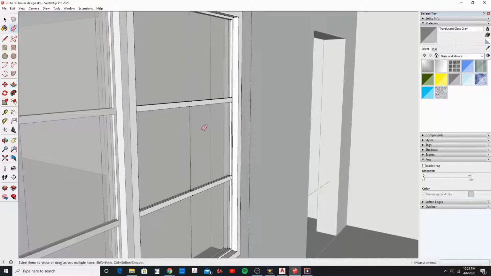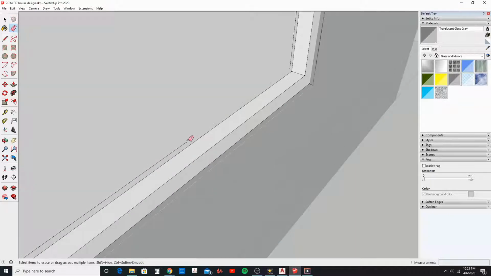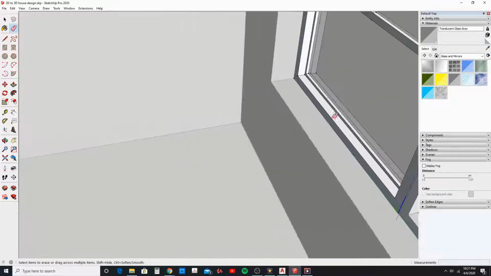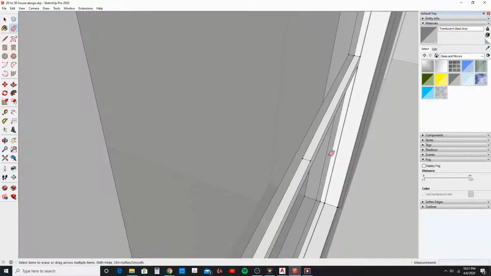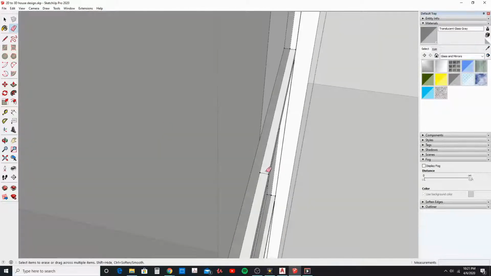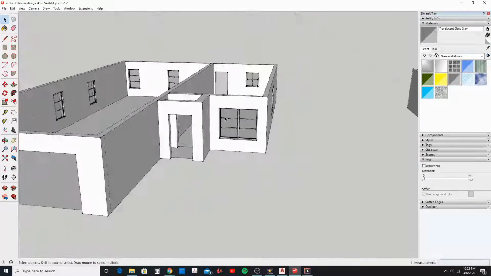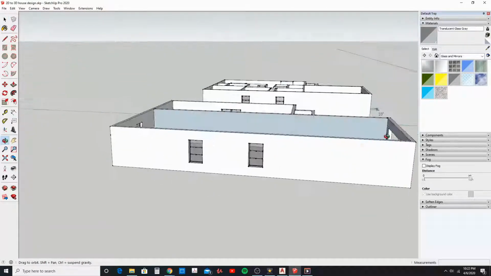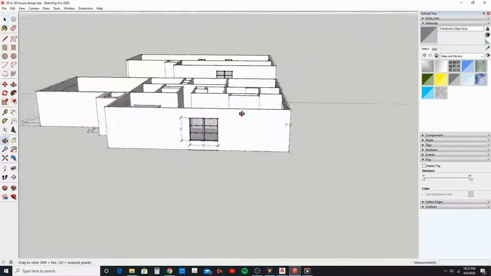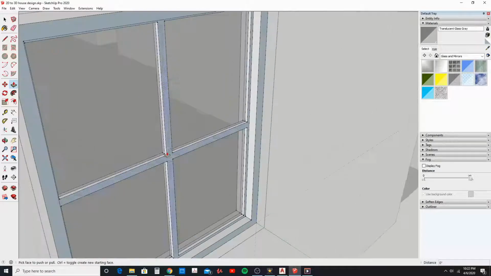And use the eraser tool to delete, and we can delete some of these lines. Let's see if I get to that. There we go. It's not necessary to delete all these lines, but just to kind of make it look a little nicer. Okay, there we go. Alright, so we'll leave it like that, and there you can see it changed it on all of our windows. So now it didn't change it on this one, which we can just change that one ourselves here.